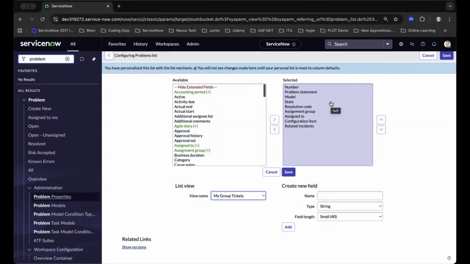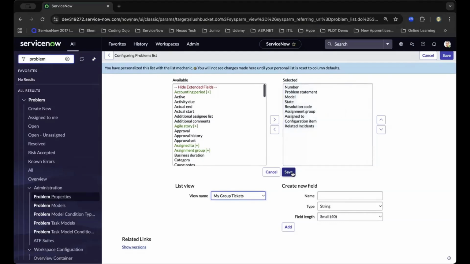Once you create views or list views, don't just think about yourself. If you're an admin, you can create and share views with groups, multiple groups, depending on how your company is politically. So imagine this productivity boost if your entire support team or support desk team, as an example, has a clean, filtered list of unassigned tickets that they can grab right away as soon as they land on the page.